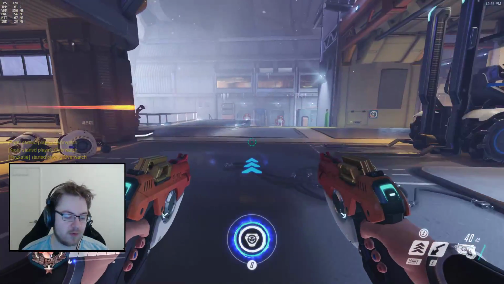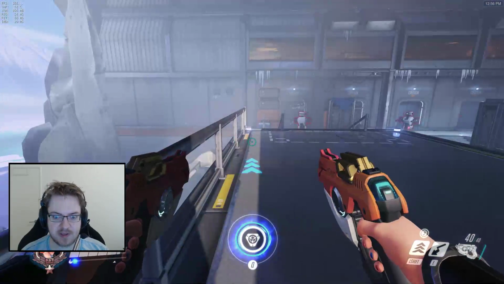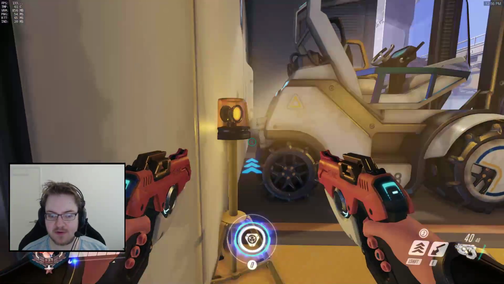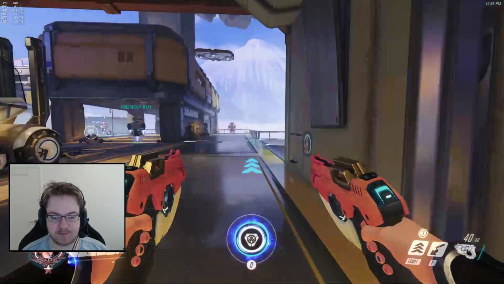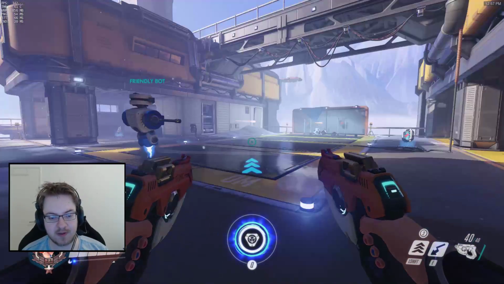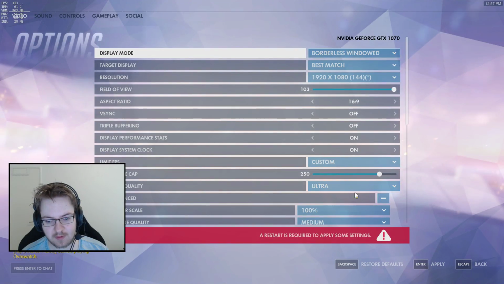Makes the world look more detailed, actually. It's a really good setting, but it costs a lot of resources and it removes clarity. It makes things harder to see, so you've really got to turn it off. No two ways about it. If you like how it looks, use it. It's fine. Use it as a casual player, whatever. It makes the game look way better, so it's a good setting. It's not good for pro play.